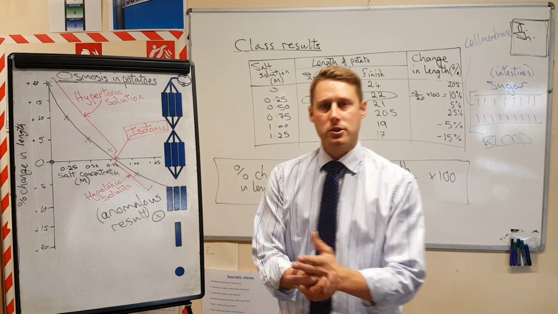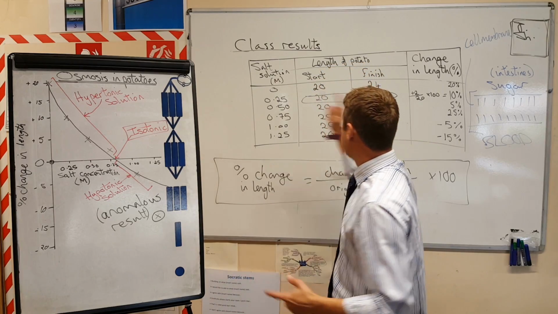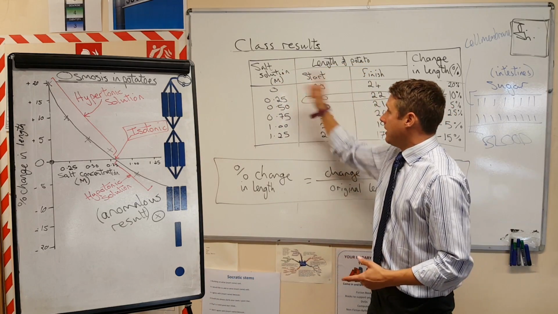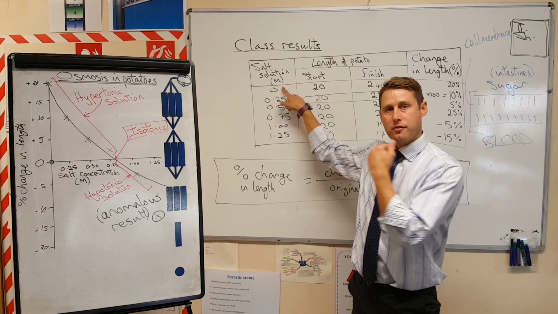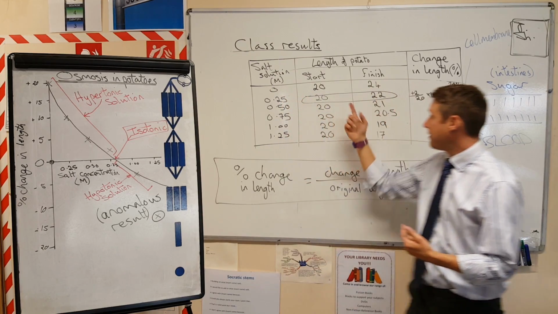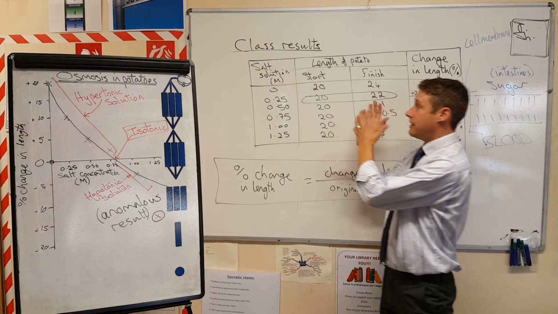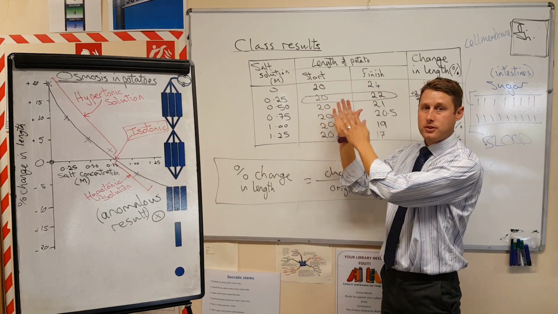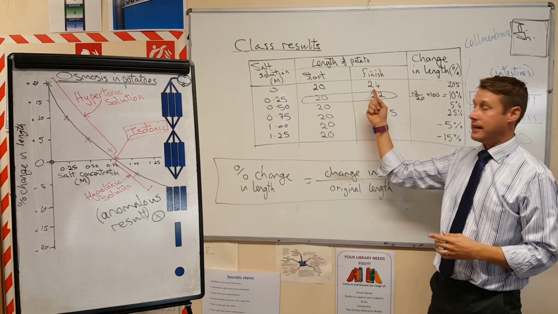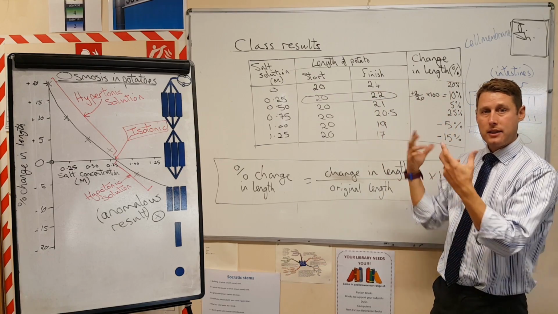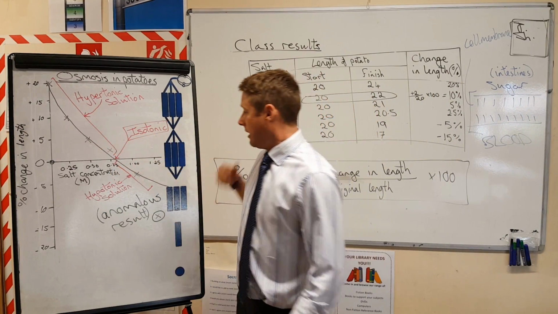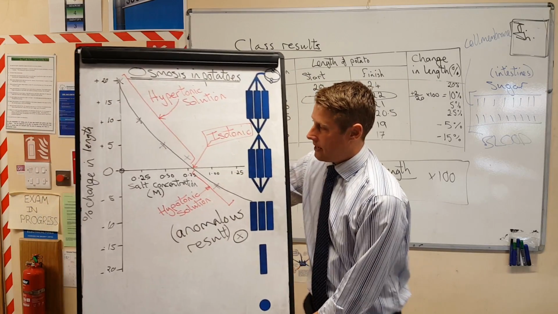So we have our results of our osmosis practical, and we've just sketched those up here. From the salt concentration going from 0 up to 1.25, we found that the potatoes in the low concentrations of salt and in the tap water here have actually gone up. We worked out the percentage increase and plotted it on the graph. So let's just plot the graph here.